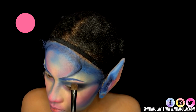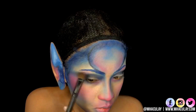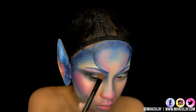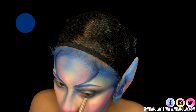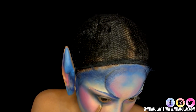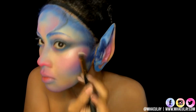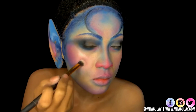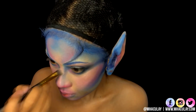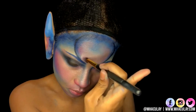With a pink matte eyeshadow, I carefully apply that just below my faux brows to soften the eye look just a bit. Here I'm just adding some color on my lower lash line with some blue. Next is highlighting. To avoid looking flat, I use a shimmer highlighting powder on the high points of my face. These are my cheekbones, nose, cupid's bow, chin, and forehead.